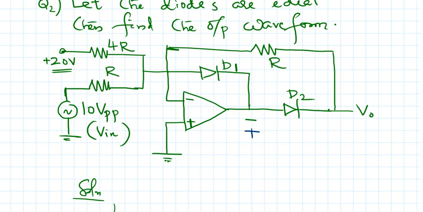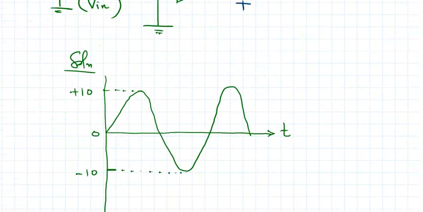Hope this is clear. ഈ പ്ലസ് 20 വോൾട്ടേജിനെ ഓവർകം ചെയ്യാനുള്ള ഒരു ഇൻപുട്ട് വോൾട്ടേജ് വന്നു കഴിഞ്ഞിട്ടുണ്ടെങ്കിൽ then the output of the op-amp will be positive because it's an inverting amplifier. So when this is positive, the diode D2 is in forward bias and D1 is in reverse bias. At that time we don't have a connection between this point and this point. We have only connection between this point and this point and this point. So this is just an inverting amplifier. Okay, hope this is clear.